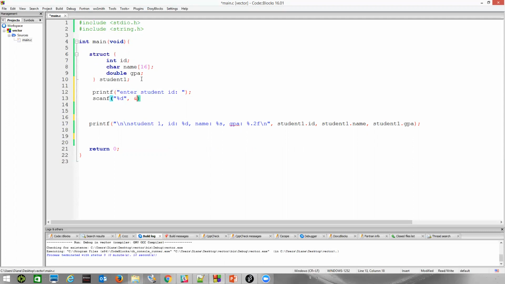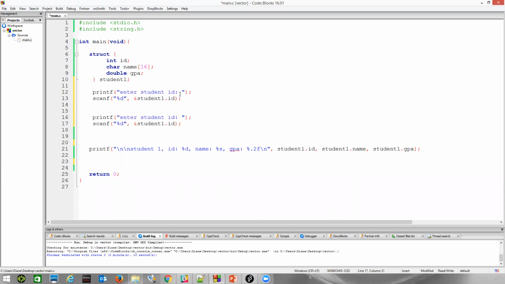And now we need to give this the address of student1.id. Similarly, for the GPA, enter student GPA. And I want to change this to GPA. And because this is a double, %lf.